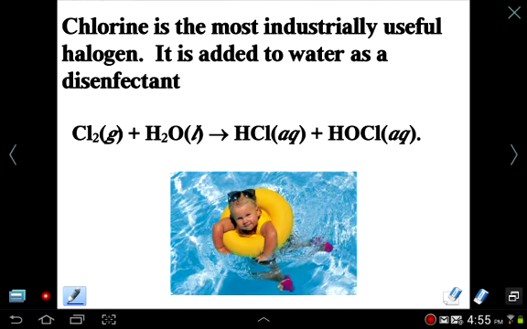Chlorine also reacts with water, and this is famously done in pools to chlorinate pools, to disinfect pools. That way all those little microorganisms that are swimming around do not multiply and cause you an unpleasant stay at the pool. And it also disinfects anything that you decide to put inside the pool against the county regulations. It's able to essentially disinfect it.